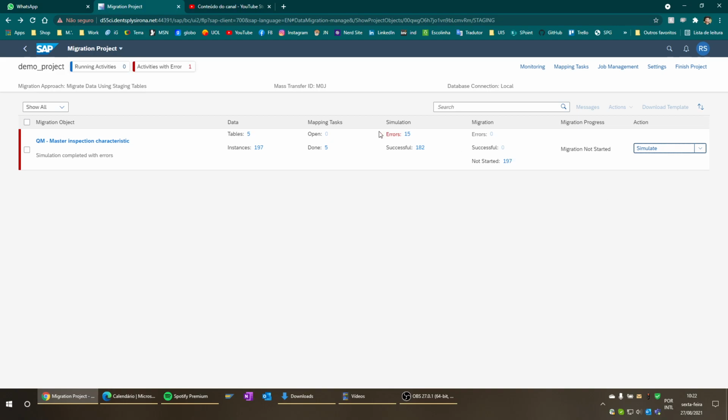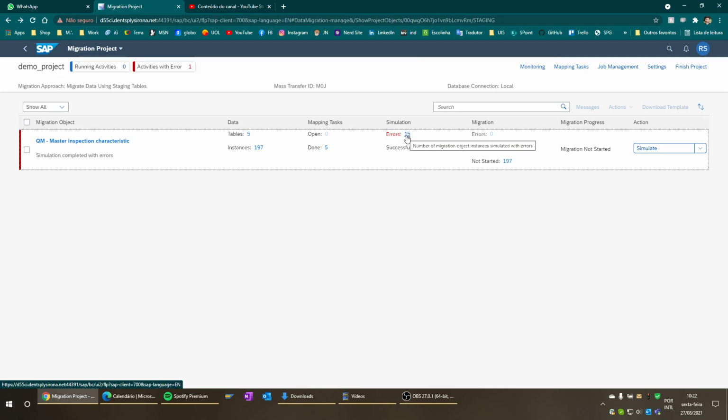See that here we have 15 errors and 182 successful. This was not uploaded yet to the system, but now I have the opportunity to treat the defects before the load. So if you have a high volume of errors here, just stop everything and return to the user to adjust. Let's see the errors here.